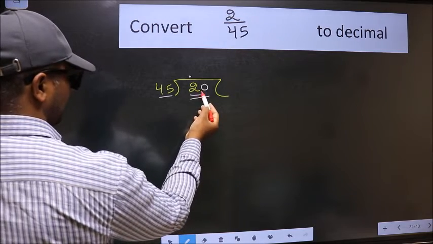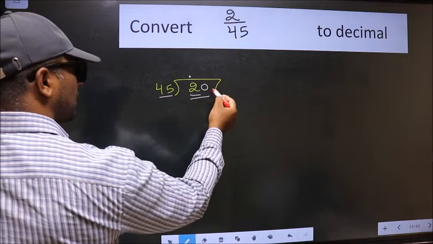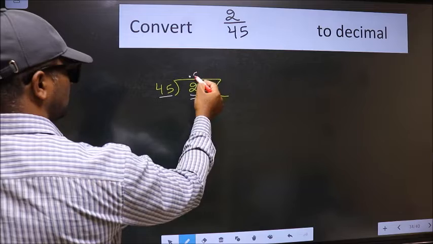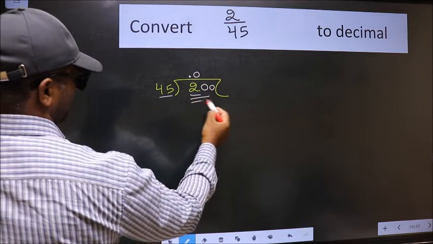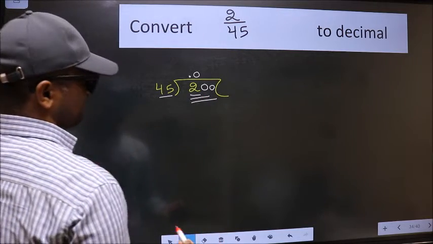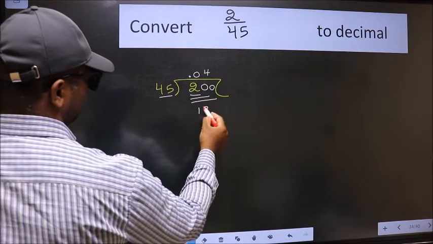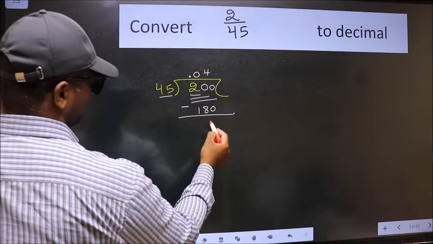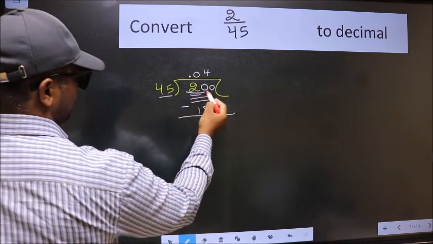20 is still smaller than 45, so we should take one more zero here. The rule to get zero here is we should put zero here, then we can get zero here. So 200. A number close to 200 in the 45 table is 45 times 4 equals 180. Now we should subtract. We got 20 again. Earlier also we had 20.